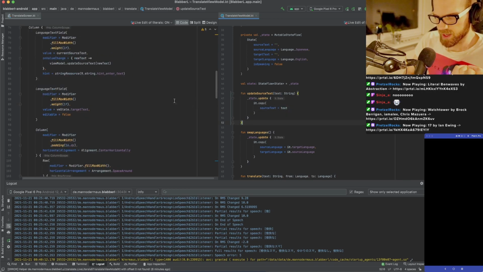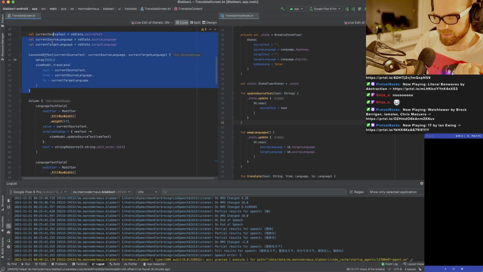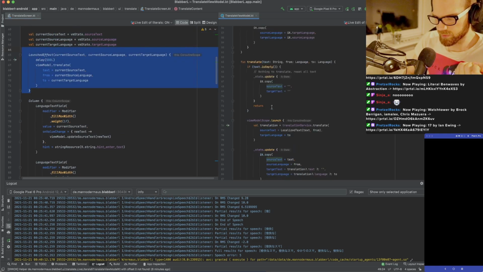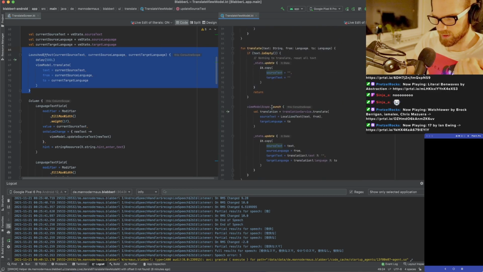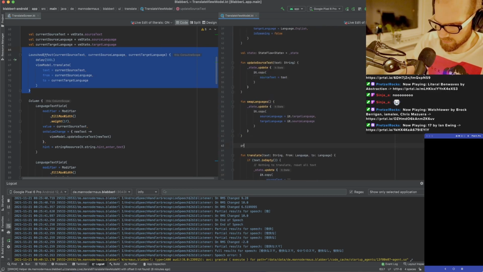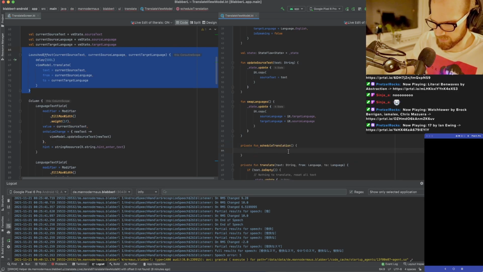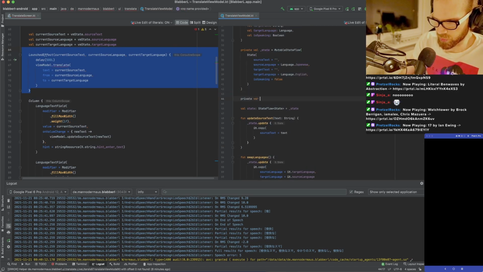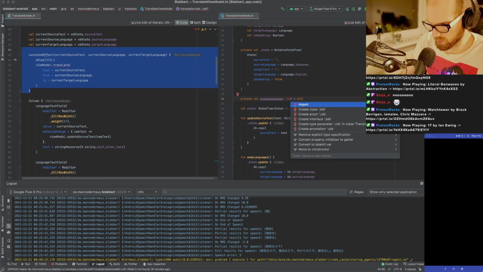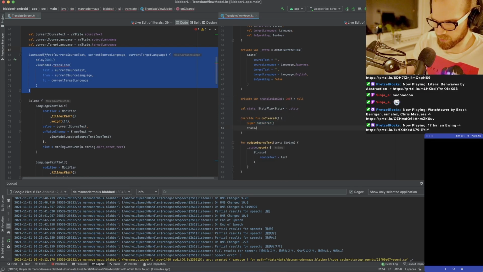This happens all the time from both sides. And now to remove this part, what I can do is I can create a private function that says schedule translation. And this thing will take a translation job that I'm creating here. Might as well be nullable. Clear that out when the view model dies.